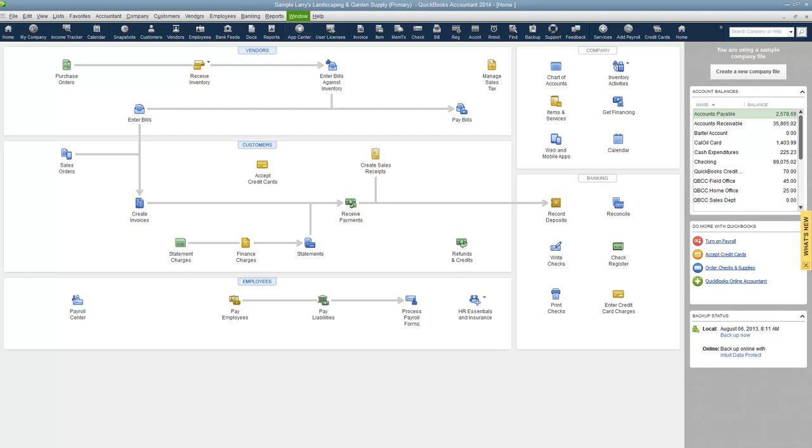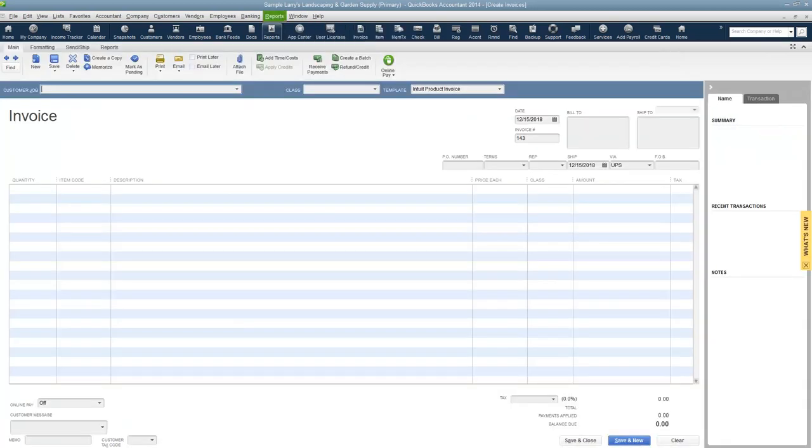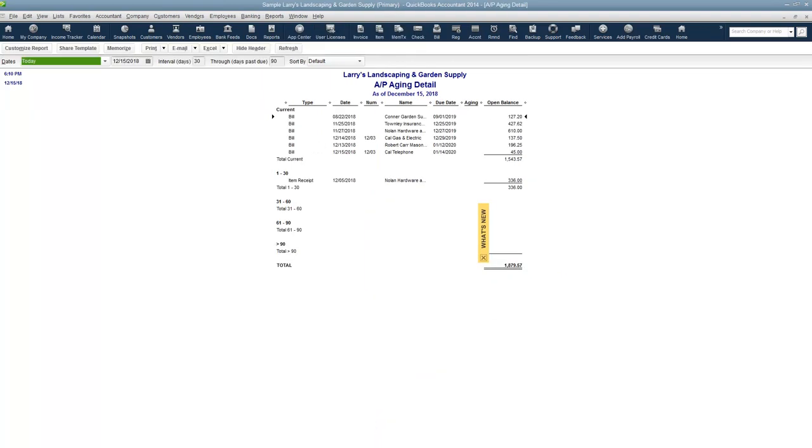The other thing I want to show you about QuickBooks is, look, I had gone in earlier and opened all these. I opened a ton of different reports and I went into a whole bunch of different screens, and so now I have all of these windows open. Well, sometimes in QuickBooks you're like, I'm not really sure what's going on and I have a lot of screens open and I'm really just kind of lost right this second. So here's my trick to that. If you're lost, run home.